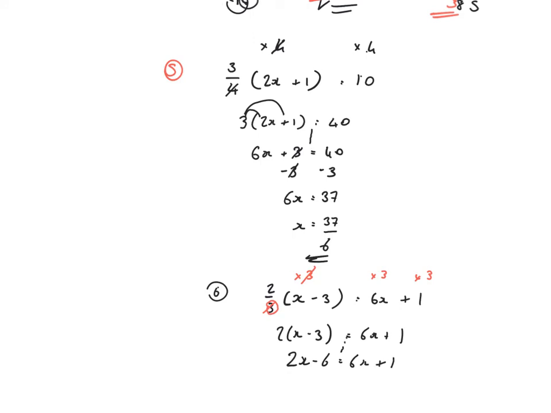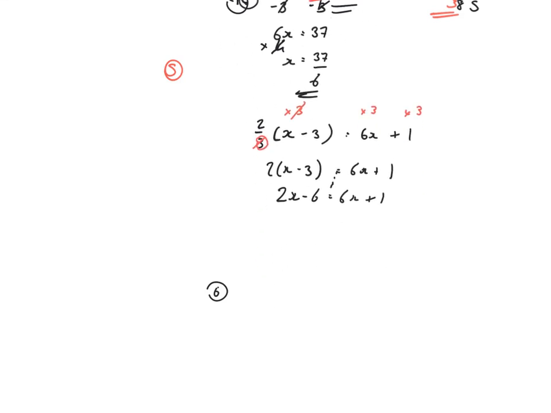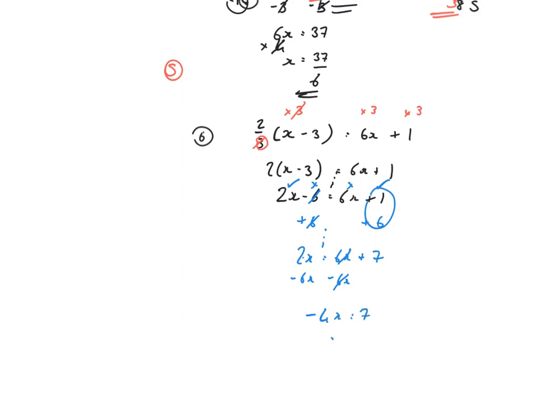It's then letters to the left and numbers to the right. Okay, so that's okay, that's not okay, that is. Get rid of minus 6 by adding 6 to both sides. 2x equals 6x plus, well, that's 7. Go through it again, letters to the left, numbers to the right. 6x over both sides. 2x take away 6x is minus 4x, and that's equal to 7. x equals 7 over minus 4, final answer.